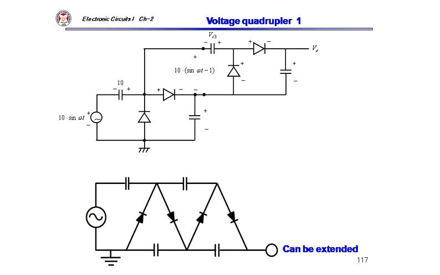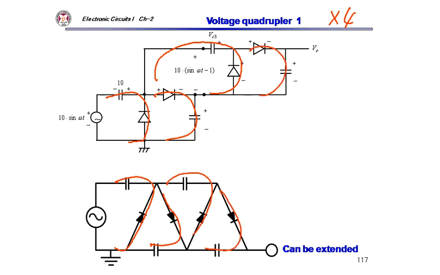All right, let's continue. More complex thing. But if you keep on doing that, actually, they are the same circuit. See, if you look at this one, this is a voltage quadrupler. But if you compare this one, see, this is here. This circuit is there. How about that circuit? That circuit is here. How about this part? That part is there, and this part is there. Oh, it is the same circuit, right?